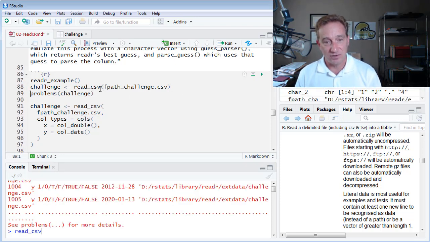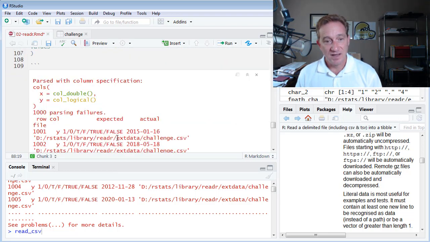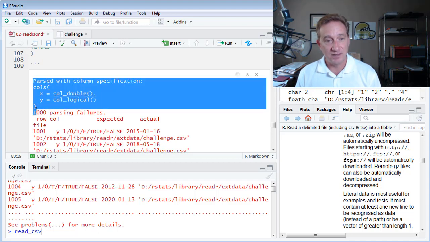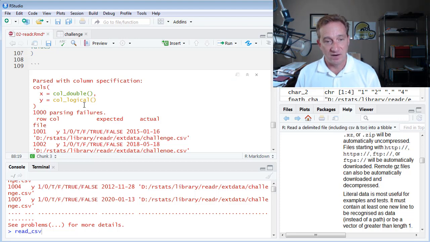So if I run a read_csv, and again, that underscore signifies that I'm using the readr function, then what I get here is some feedback from readr. And this first part is really a helpful feature of the readr function. It's telling me it parsed with these column specifications. So you see how we're getting that feedback? It went to work and we got 2 columns, and based on that heuristic, the first column x is specified as double, and again, that's a numeric type, double precision floating point.